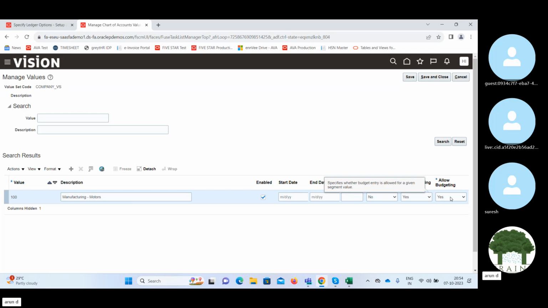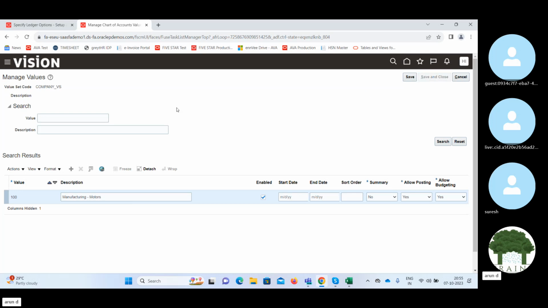Allow budgeting is for when you are using budget and you want to use this value for budgeting. Unless you enable allow posting, you will not be able to use this account in a journal entry, or you cannot post a transaction if you use 100. So I'm enabling both allow posting and allow budgeting.